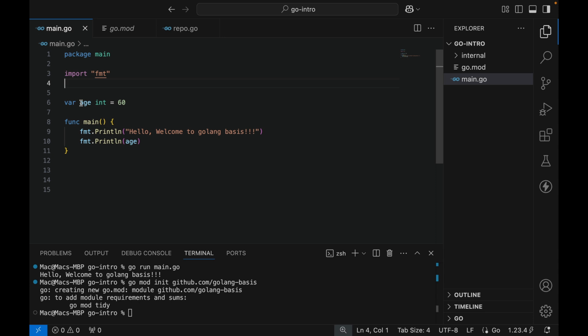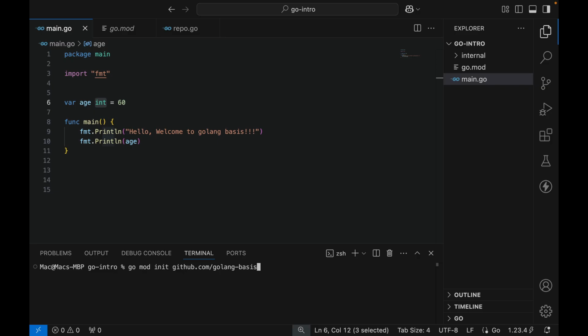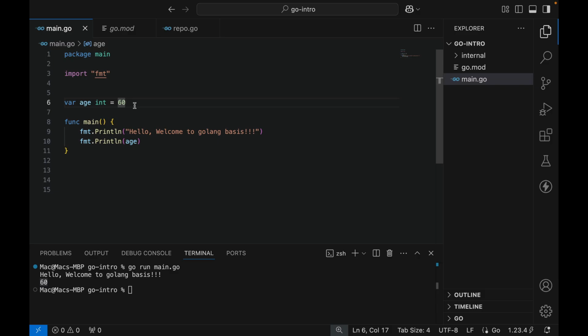So you see, I've declared a variable with the var keyword, identifier is age, data type is int, and then we want to print it out. Let's run go run main.go. What do we see? We are seeing 60.